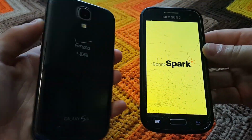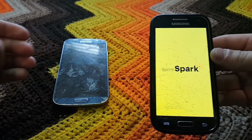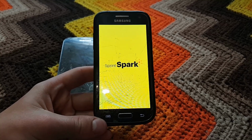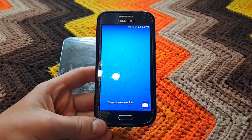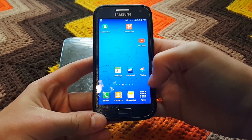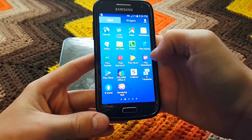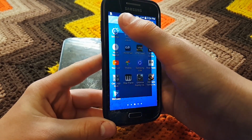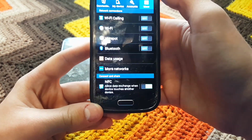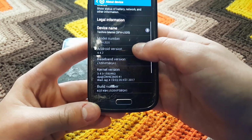I would show you that it boots up, but I'm just too lazy to charge it since it doesn't even really work. I mean, it works, but the AMOLED doesn't work, which means the screen shows nothing, so it's kind of pointless. Anyways, as you can see, it is on. It is turned on. And let's go to the settings, which is right here. Let's go to more about. And as you can see, it is on Android.